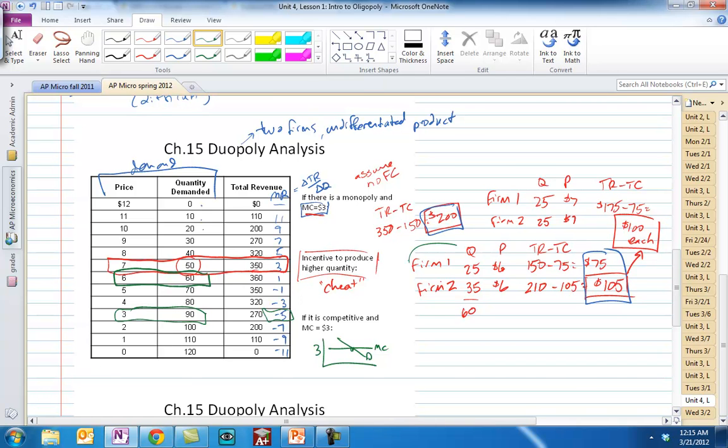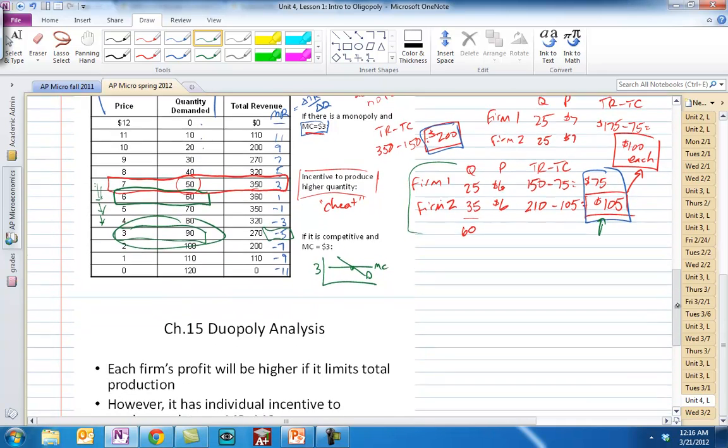But if you kept doing this exercise of how long are they willing to cheat that maximizes their profits, really they keep adding to their individual profit until they hit this point. It continues to be better for them as individual firms, if they're kind of short-sighted, I guess you could say, to continue to increase output and drive the price down until they hit that competitive point. So that's why an oligopoly industry, simplified version here, tends to approach competitive type situations in a lot of cases.